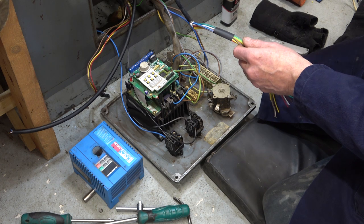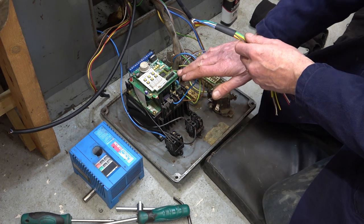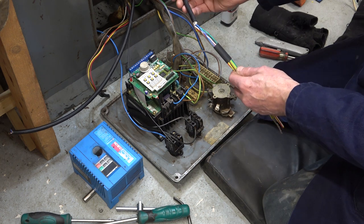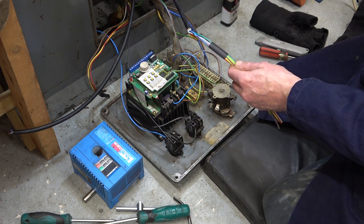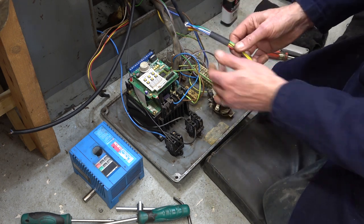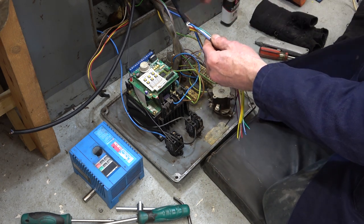I think I said the one on my lathe is a generation later. This one looks a bit more like a prototype inside. So this is the cable that I want to use, coming from the table control box. I've pulled back the braid. In fact, I made a hole in the braid and I pulled the cables out through.